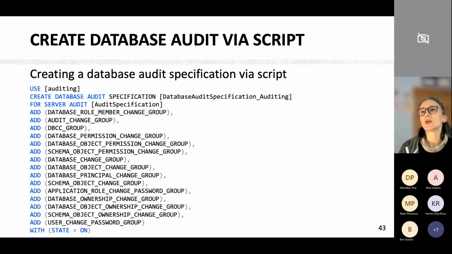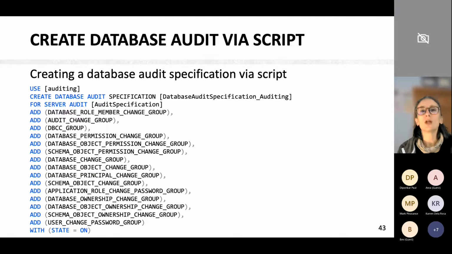I love it. Creating a database audit specification is also very much in line with the dialog box. You name it, you associate it, and you've got your actions here. The only thing I'll note is that the DBCC group you can't do at the server level, you can only do it at the database level. I just forego it because I'm not that worried about people calling DBCC things. I put it on some databases sometimes and barely ever saw anything. One time, one developer called something with DBCC, and I thought, why is he doing that? But most people in prod don't have those kinds of perms to run those things anyway. So this database audit will get the perms and schema changes just in this one database.